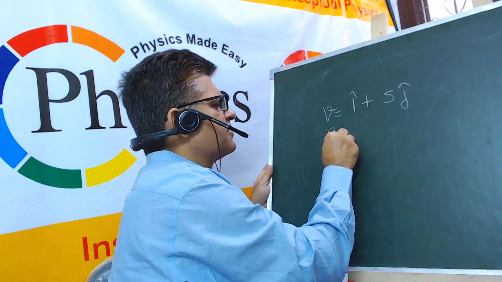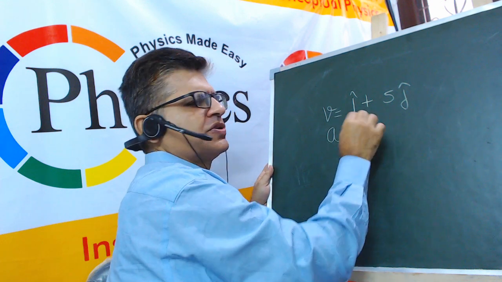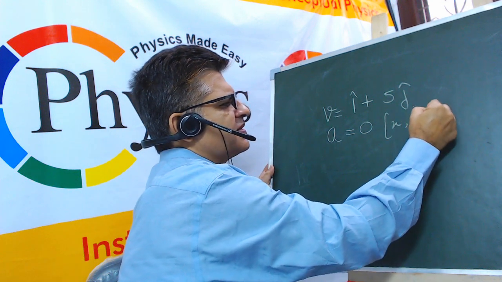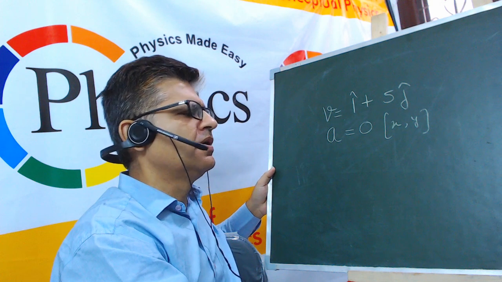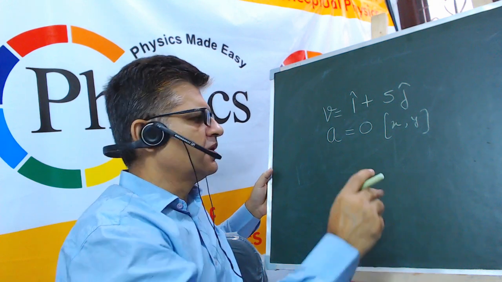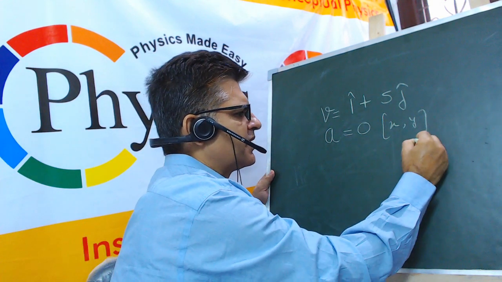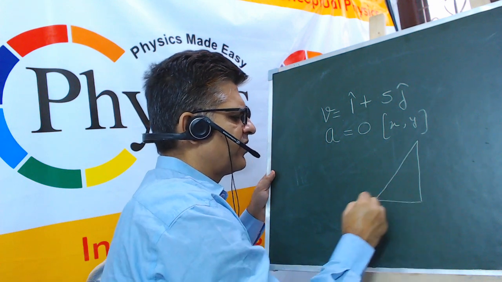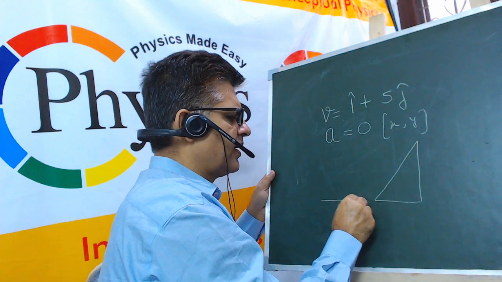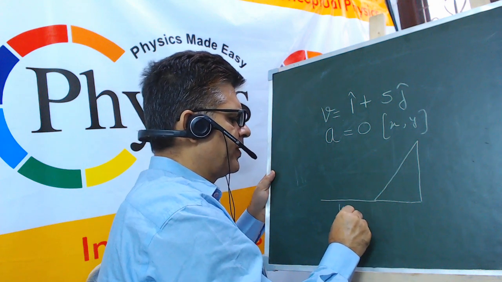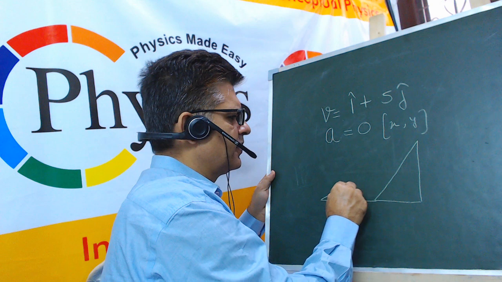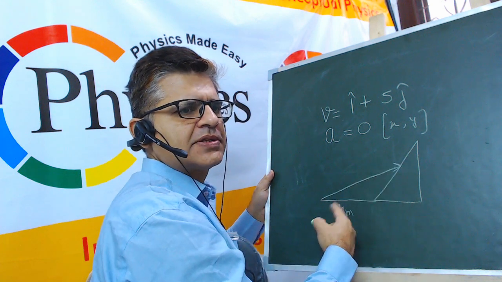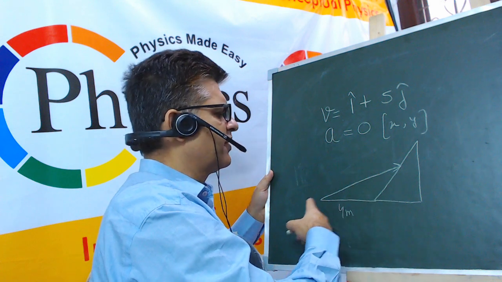So the acceleration is zero in both the x-axis and y-axis. It's gravity free, so there is no acceleration. Now what is given to you is that the body is projected towards a hill which is inclined at a 37 degrees angle, and the body is located at a distance of 4 meters from the hill. So the body is projected and goes and strikes the hill. So your question is, how long does it take for this body to go and strike the hill?